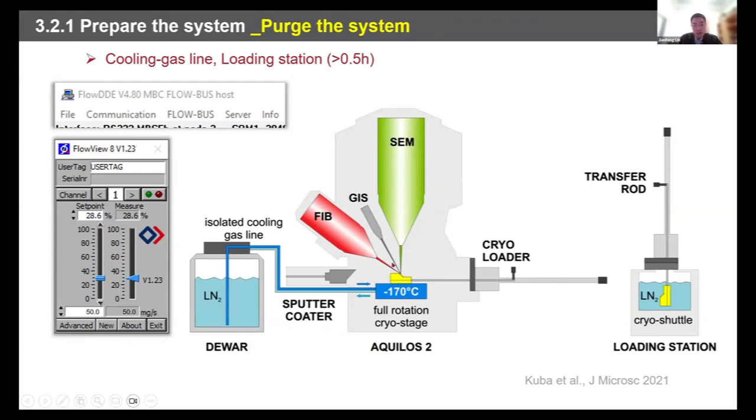The system uses gas lines. If the microscope is running, generally the sample stage is cooled by nitrogen gas, which is cooled by liquid nitrogen from the dewar. But before use, you want to make sure the pipes are dry and clean, especially if the instrument has been idle for a week or months and is not frequently used.